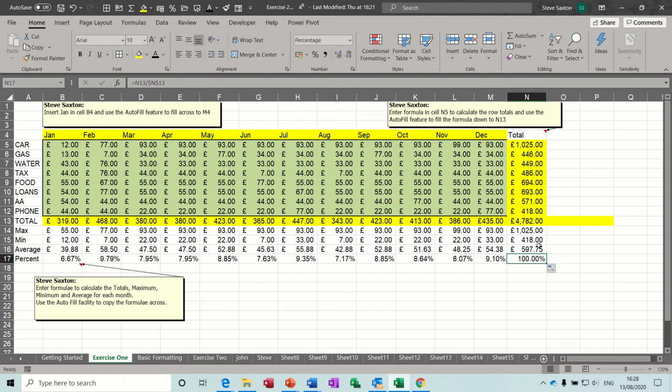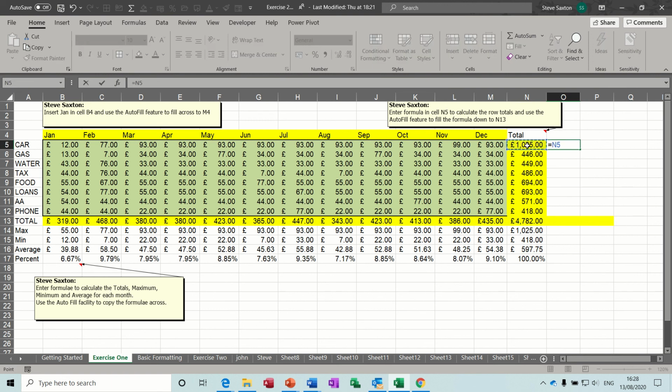So you've told it to lock in place. Now if I do that again, coming down, I'll do it all together this time without stopping. So it's equals, what is that figure divided into that as a percentage. So I'll just tick that formula, make it into a percent, do the decimal places.